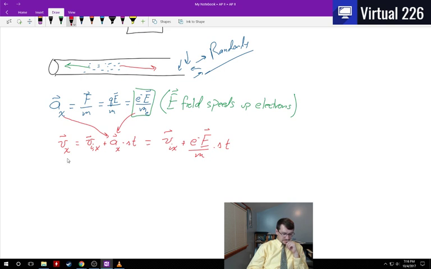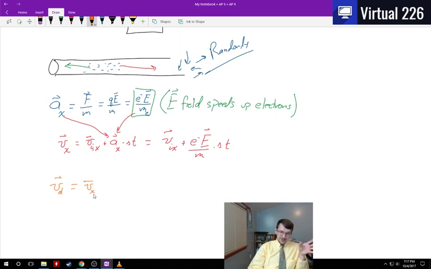Now, if we take a look at the average electron's velocity due to the electric field, okay? Remember, the average velocity an electron could have moving through this electric field is this drift velocity, okay? And we're going to say that this drift velocity is the average. Now, note here, I drew an arrow because it's a vector. Here, I draw this line as it is an average, okay? That's an average there. It's like a mean. It's like a stats move.